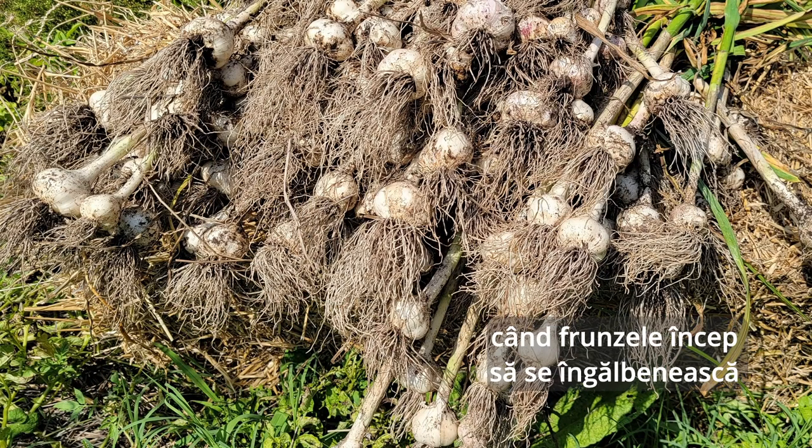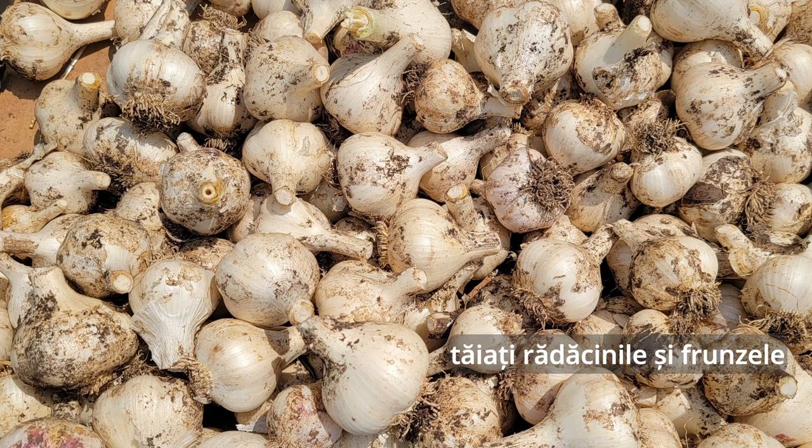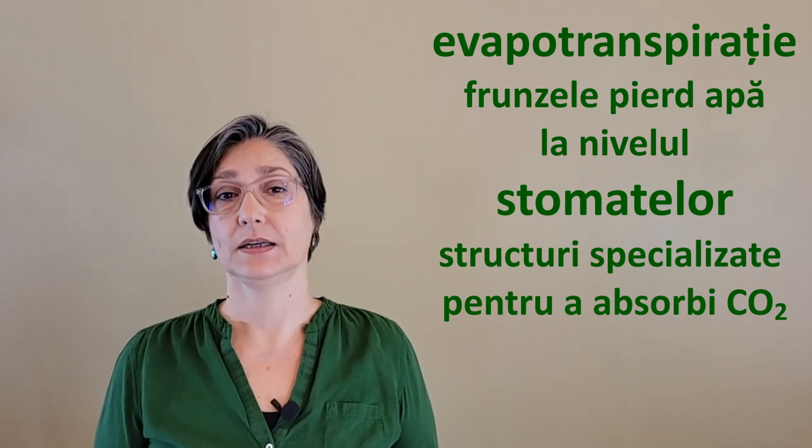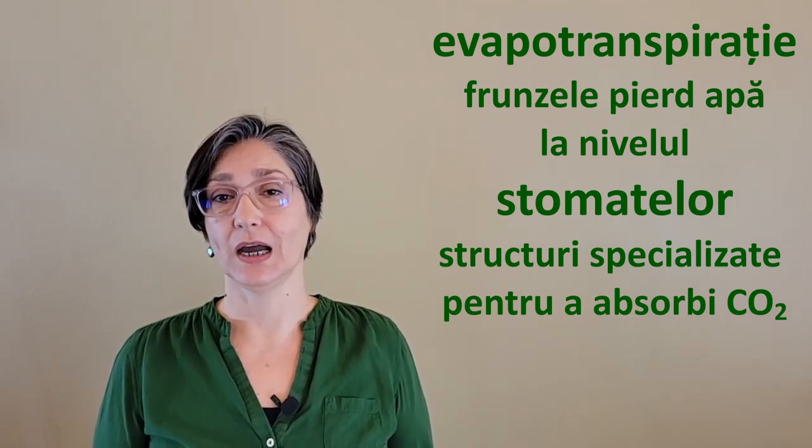When the leaves are already dry or start to dry up, cut both the roots and the leaves so they do not continue to lose water through leaf evapotranspiration — unless you are growing a soft neck variety and you are planning to braid them, in which case do not cut the leaves. Place them to dry before braiding to avoid mold. Store it in a cool dry place and enjoy it as often as you like, or as much as your body can take it.